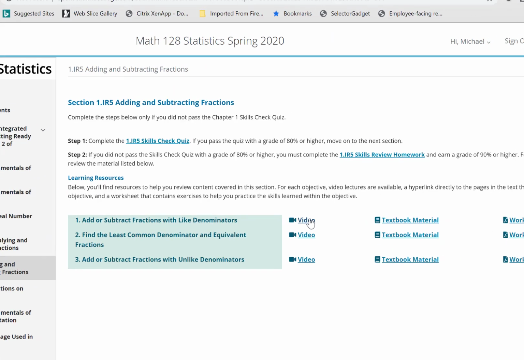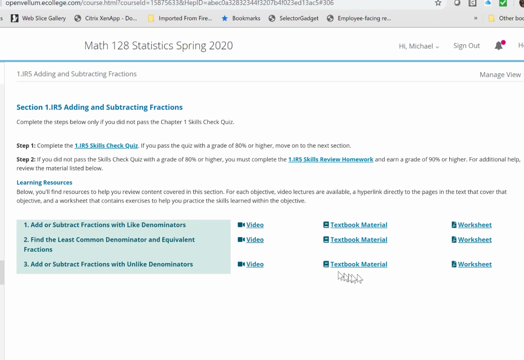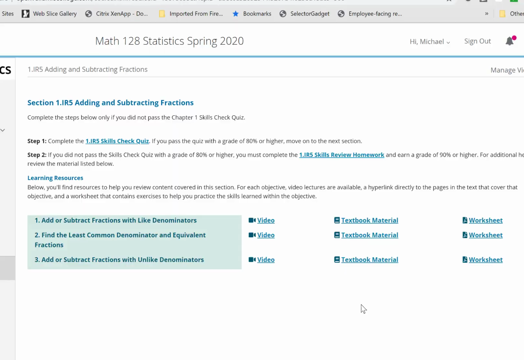In addition, we have videos for every single objective. There's a full textbook available with the Corequisite material along with worksheets. So I'd encourage you to look around in this area of the website. I have it set up so that the students are using quizzing to identify the skills that they need to shore up, but you could also set this up as a full MyLab course as well.